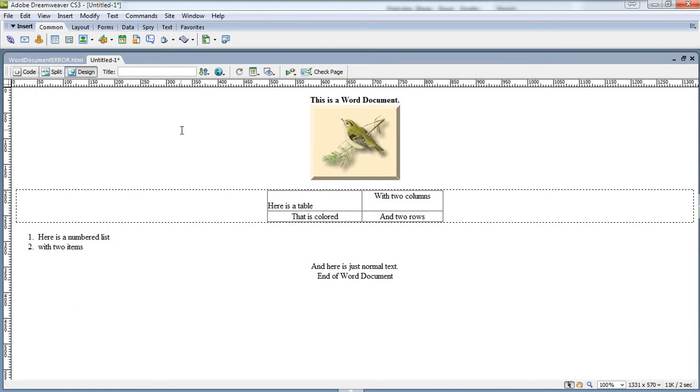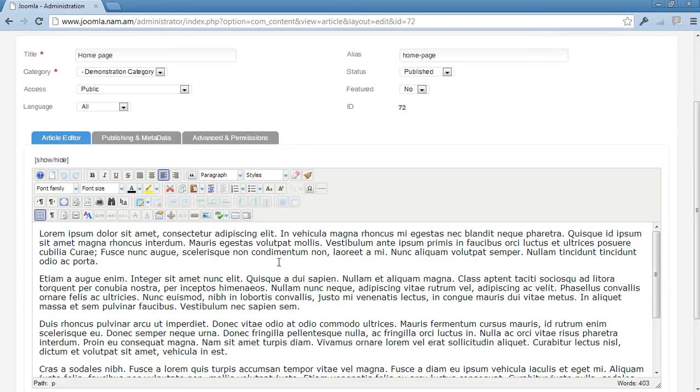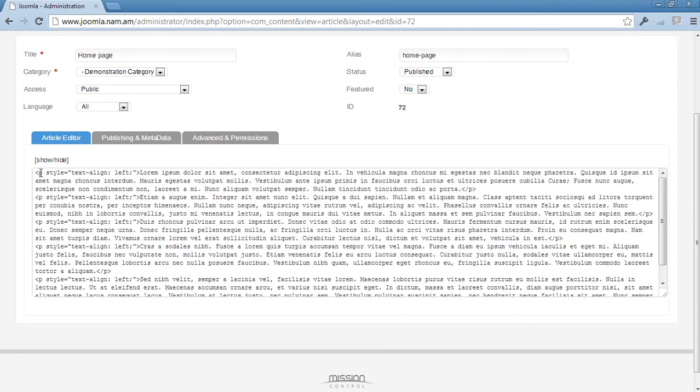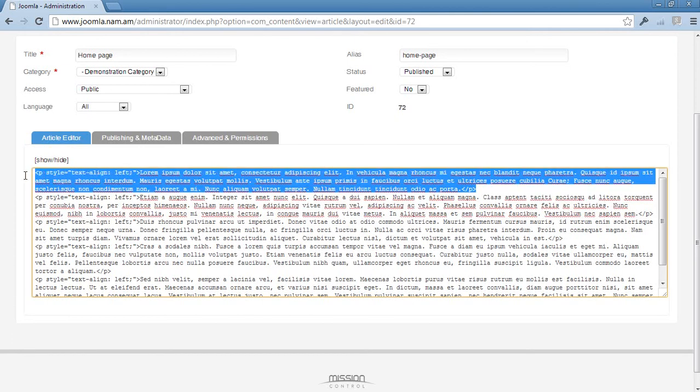So let's go back to the website. Here we are looking at the document in a way that the code is hidden from us. We have this toggle switch here that says show and hide. It will basically turn off the text editor so that you can access the code. Let me show you. If you click it, suddenly the text editor, that little box here that was showing, disappears and you're able to get right into the code.